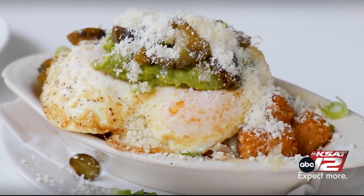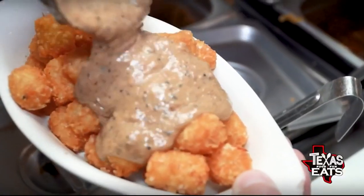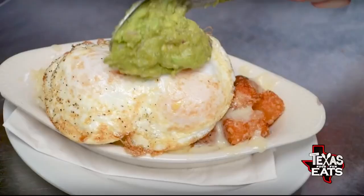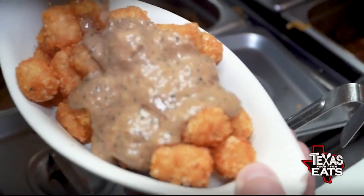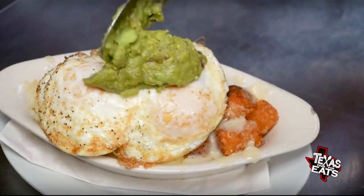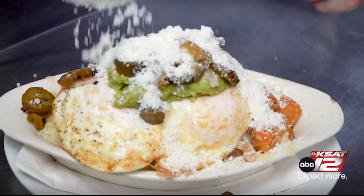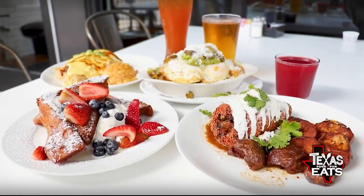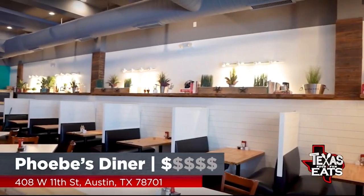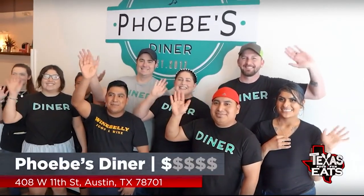This is our South First Tots — our version of nachos. It's tater tots with a red-eye gravy on top, an over-easy egg, Swiss cheese, house guac, house-pickled chilies charred on the grill, and cotija on top. This is absolutely incredible. I highly recommend the Tots — you get the egg, the jalapenos, the red-eye gravy. It is phenomenal. The guac, the cheese — everything just melds into this perfect bite. It's like the super-crunchy breakfast bite you're looking for. Get some cocktails with that — game winner. Camden, you guys are killing it out here. Phoebe's up here in Austin, multiple locations — anyone you go to, this is where it's at.